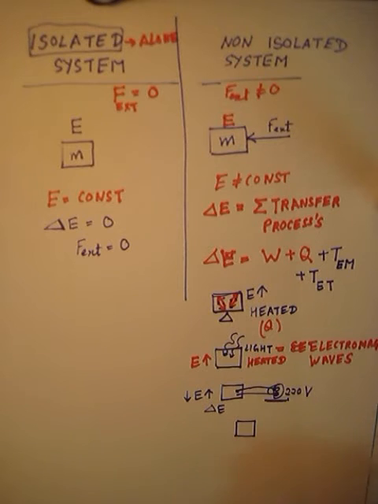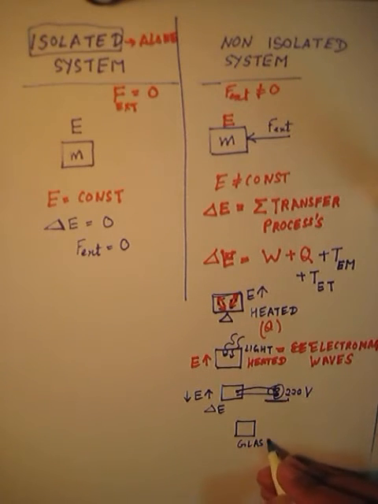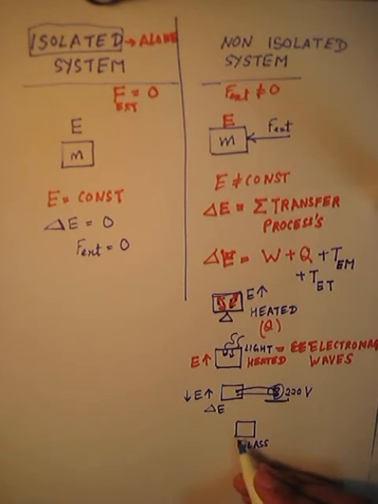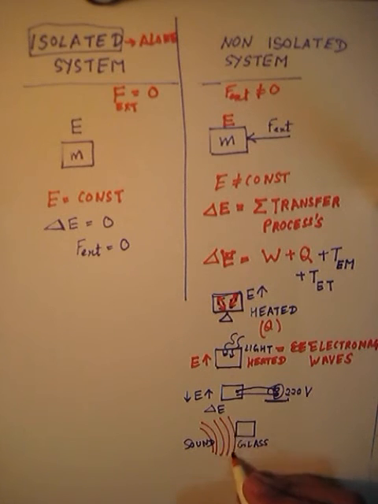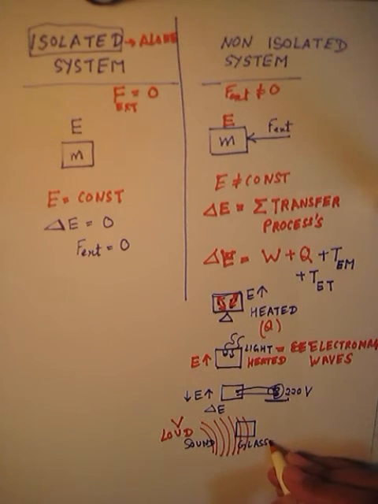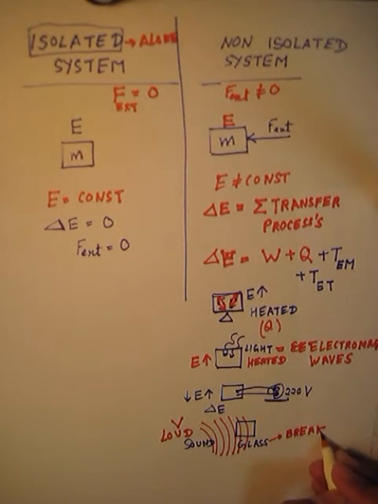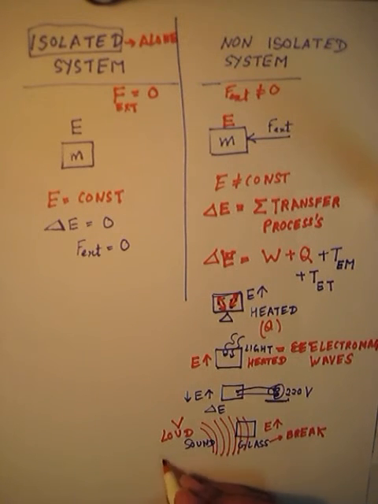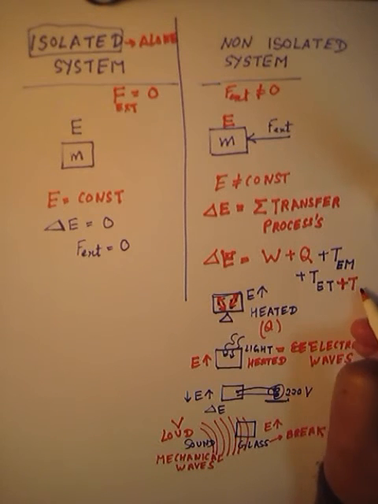Also, mechanical waves. Let us say this object is glass and a very high amount of sound is produced near this glass. There is a source of sound, and this sound is very, very loud. Then there is a possibility that the glass will break. So these waves are also changing the energy of the system. The energy might increase or decrease. These sound waves are actually mechanical waves, so another way of transfer would be mechanical waves.